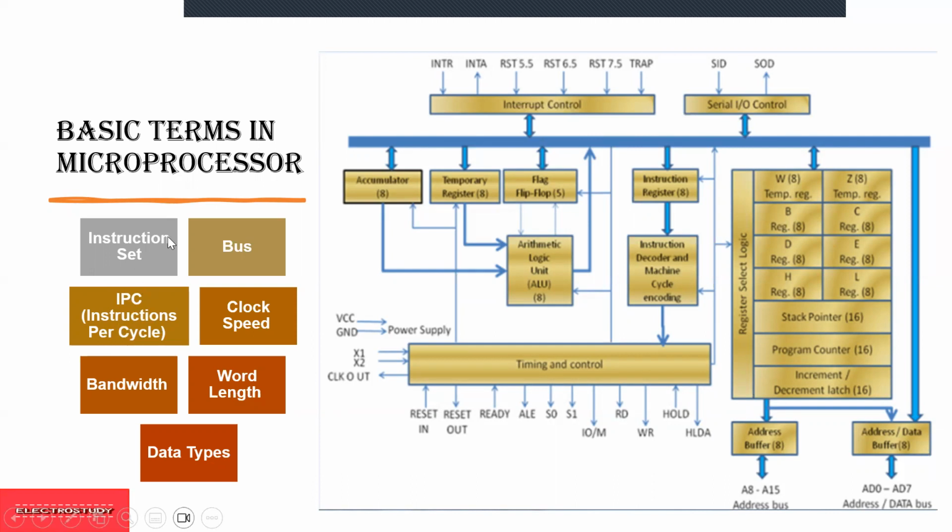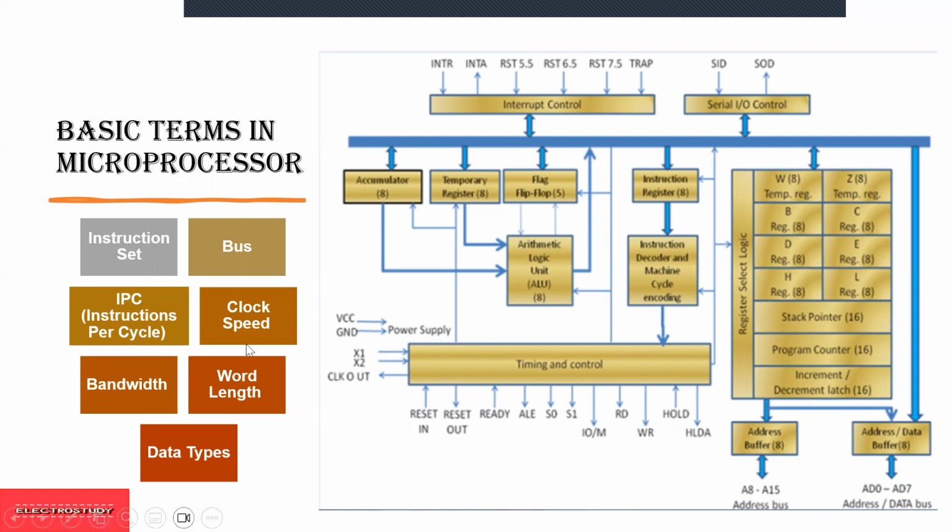So when you are giving an instruction set, if it is a 4-bit microprocessor, then per cycle you are allowed to transfer only 4 bits of data. So this is based on the microprocessor bit; the instruction that can be fed to it will be decided per cycle. That is, per cycle, how much instruction can be fed into the microprocessor.